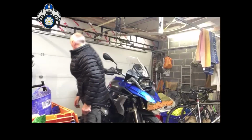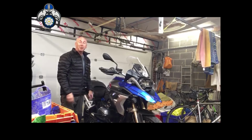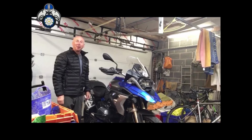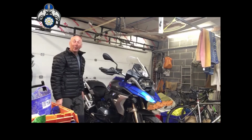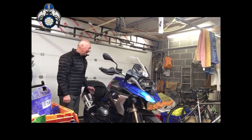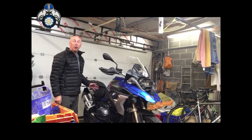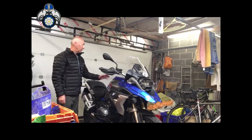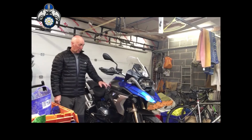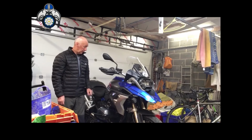Right, hi everybody. I've fitted the lights now. It's taken me absolutely ages, but that's because I didn't know what I was doing, and I know what I'm doing now. So what I did was I took off a load of panels that I didn't really need to take off. I took basically all the plastic off. I took the top of the tank off, the sides, these side panels, and obviously the beak had to come off.